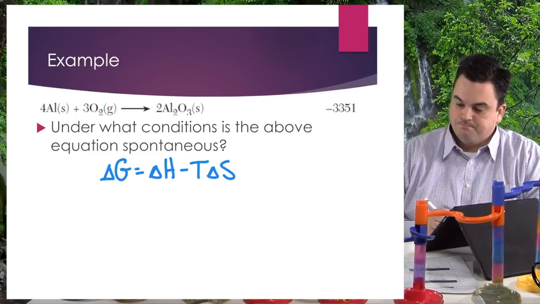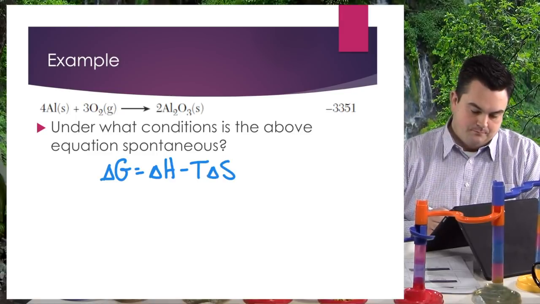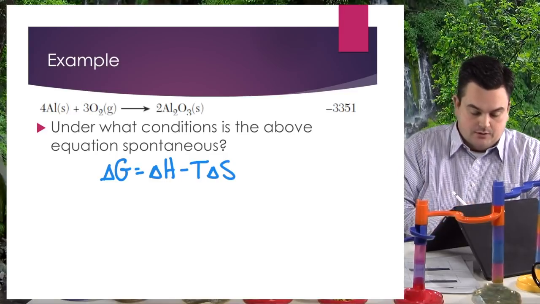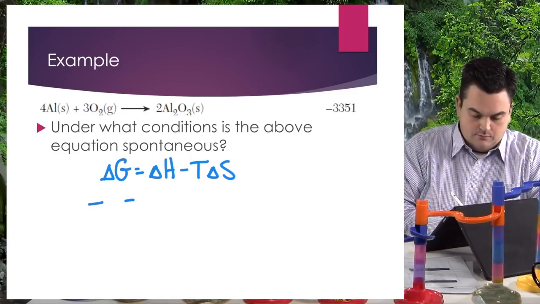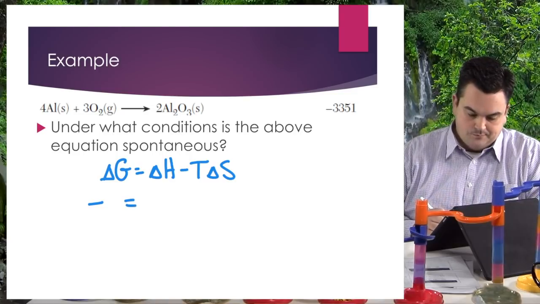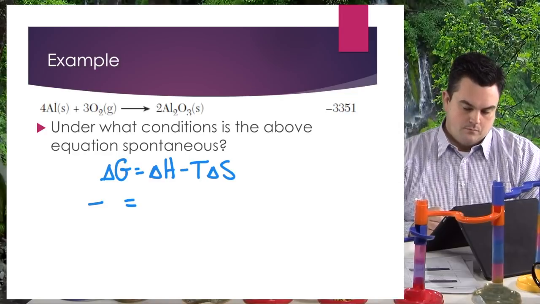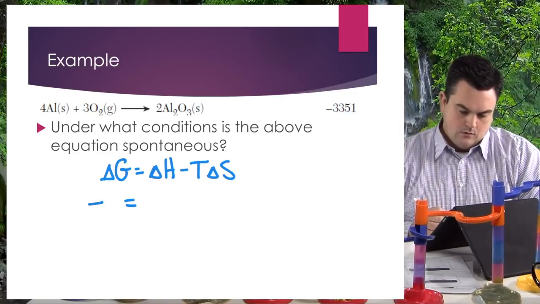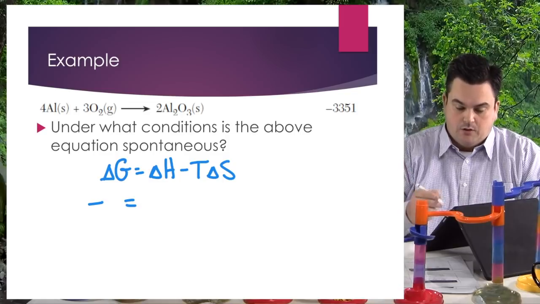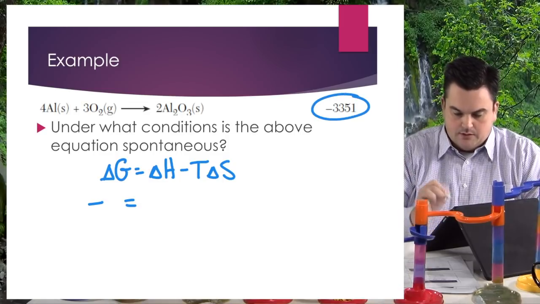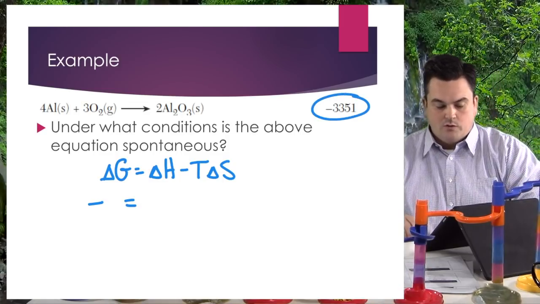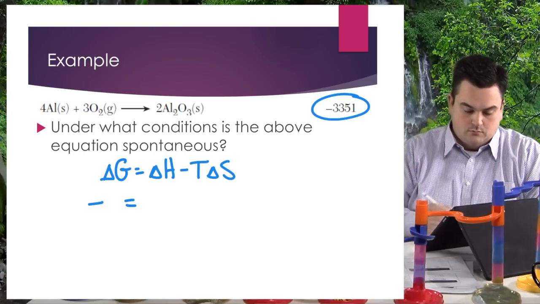All right, it says in the question that this reaction is spontaneous. So what should the sign of delta G be? Negative delta G. Good, let's fill in negative. And now we're looking at a specific equation, so we're going to analyze the delta H and the delta S. So what can you tell me about the sign of delta H given that equation? All right, well, this looks right off of Table I, and the delta H value is negative 3,351, so delta H is negative. Good, let's fill that in.